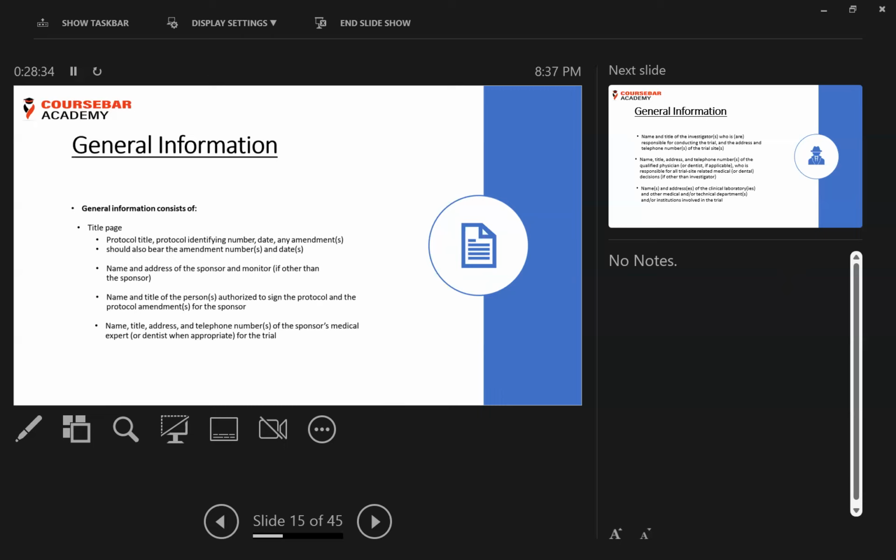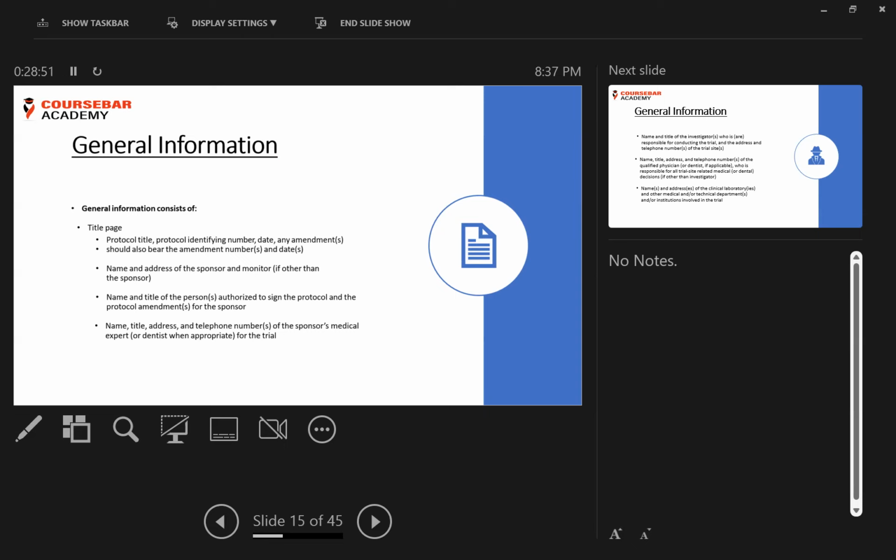The protocol usually depends on the amount of information that's relevant for that study. There are some protocols that are very extensive, some protocols are like 150 pages. It just depends on the information or the content.